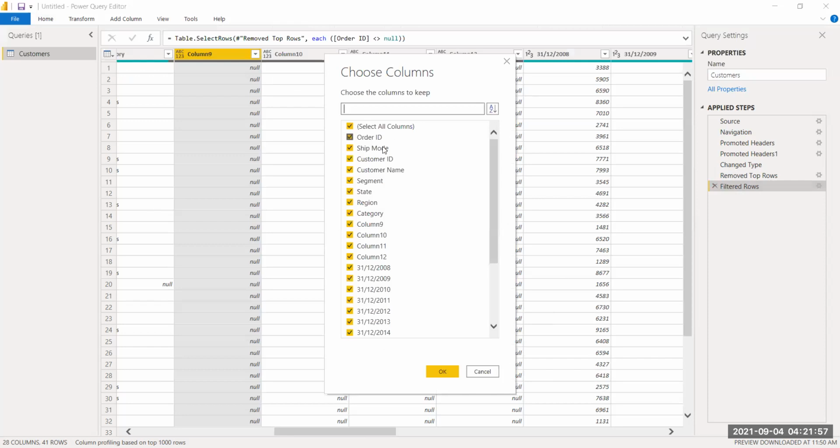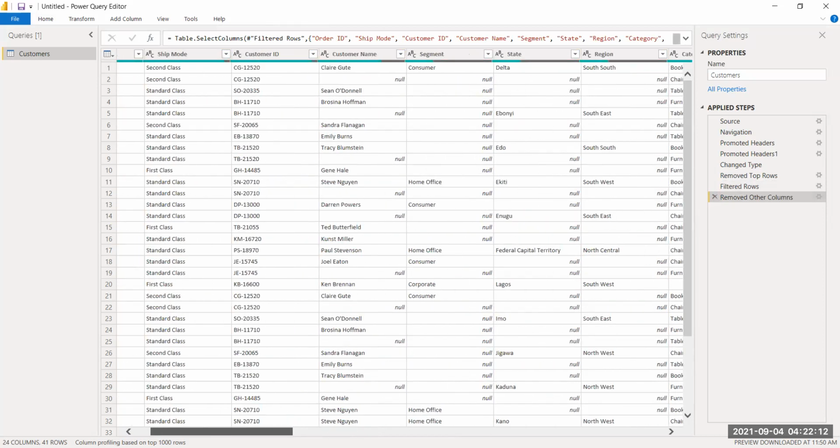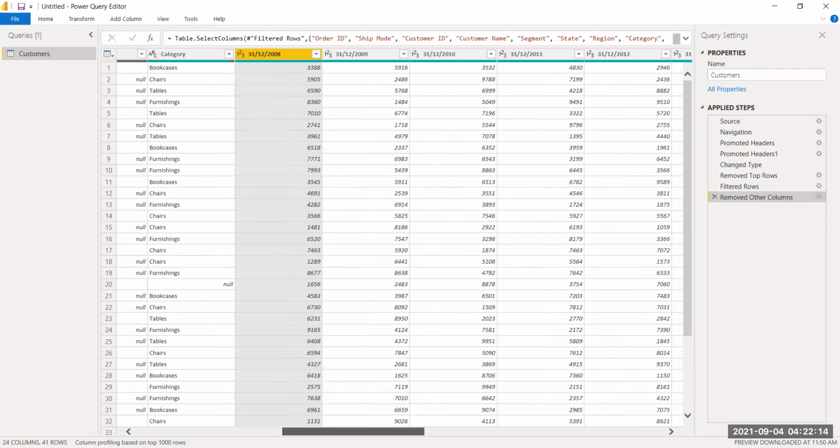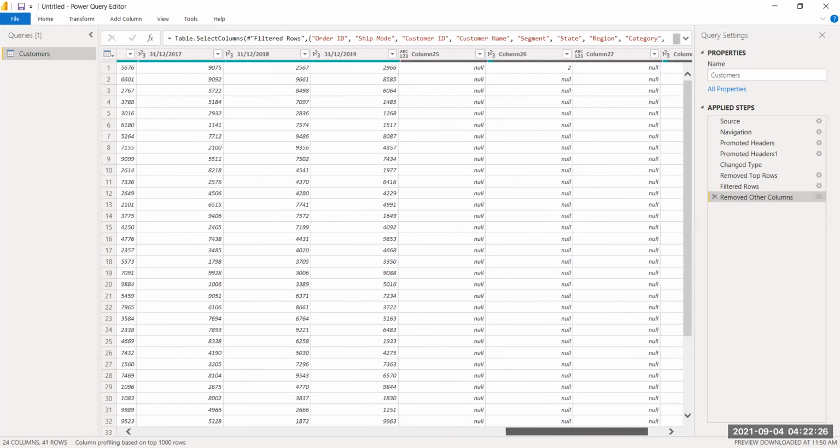Now, which columns do I want to remove? I will just uncheck them. Column 9, column 10, column 11, column 12. And I've removed them. So just like Excel, you have different ways of achieving the same task. So that's the same way. So I've shown you different ways of removing your what? Columns. Do we still have any empty columns here?